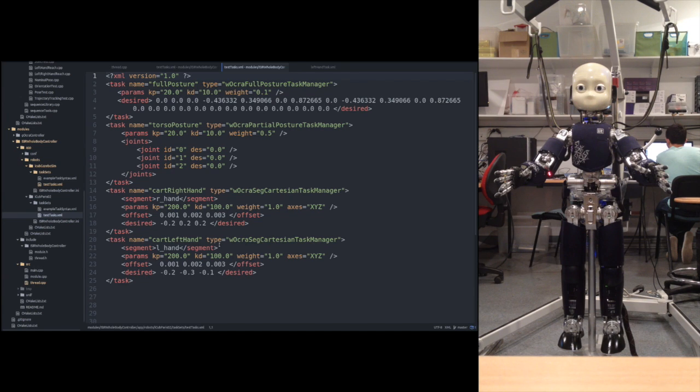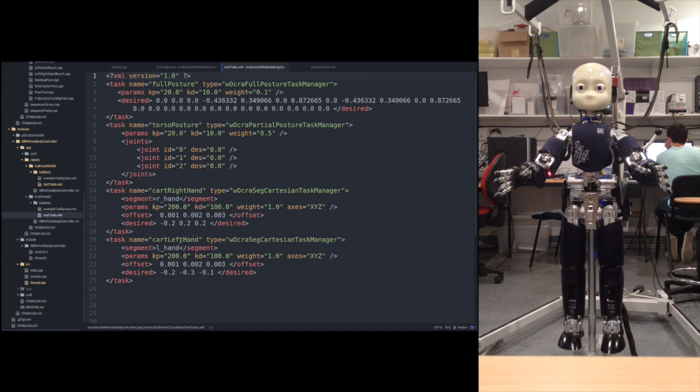So as you can see, you can load in with a couple of different syntax styles depending on what you like, and you can set in the desired values, frame offsets, stiffness, damping, weight, etc. So I won't go into all the details of how to specify a task, but you can do it in XML, which is pretty neat, so you don't have to recompile every time.